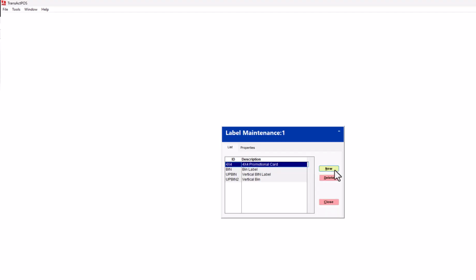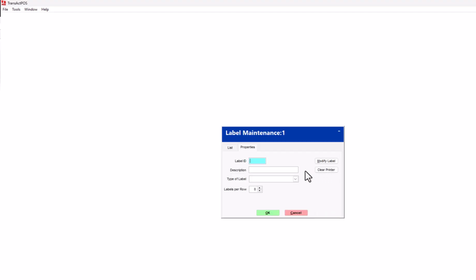All right. So now if we come back in, we're going to do new, 4x4 LAN. It's 4x4 promo landscape.